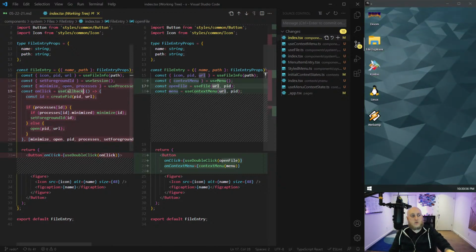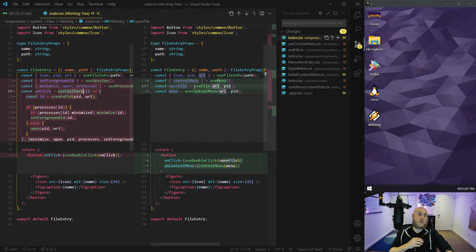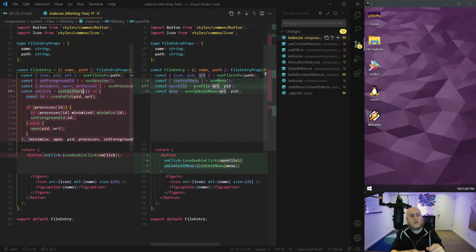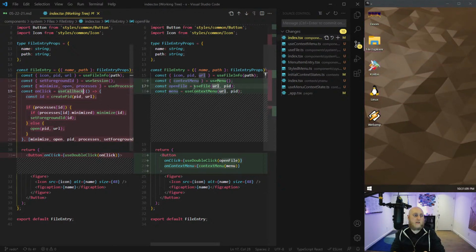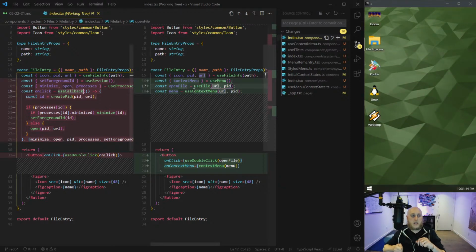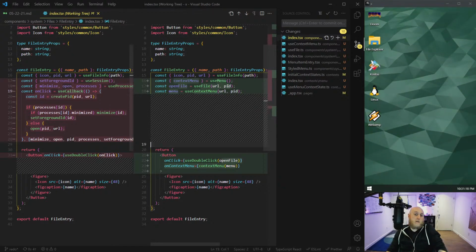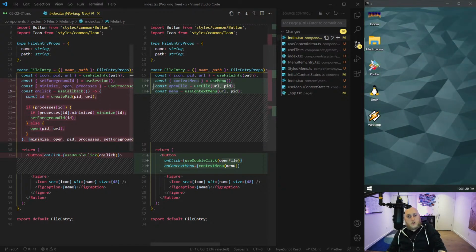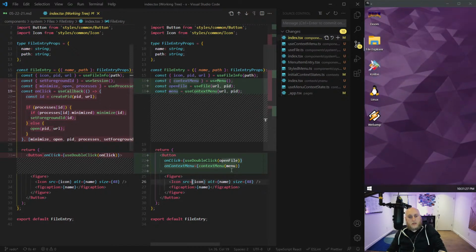When I see like a use callback within my thing, I go, okay, that has to be another hook. And essentially all my primitive hooks should be in custom hooks. So like a use state or a use callback or a use ref. Maybe not use ref, but most of the base use hooks should be inside a custom hook where they're doing whatever logic, even if it's minor, like just opening a file. So I extracted out that custom hook. I added some of the basic menu logic here, and I put it on the button.